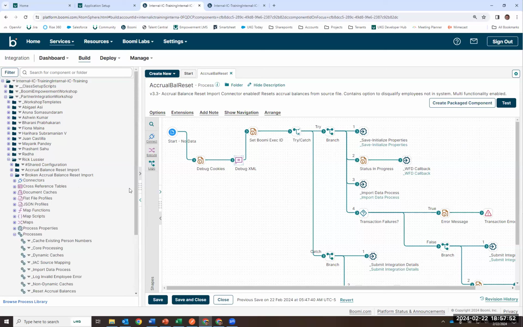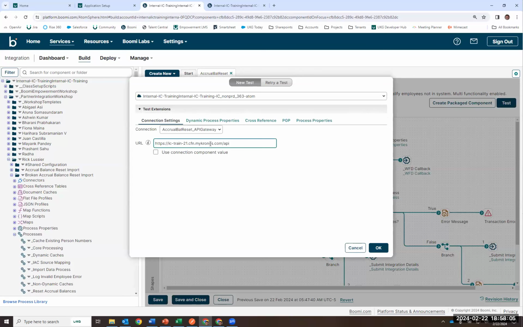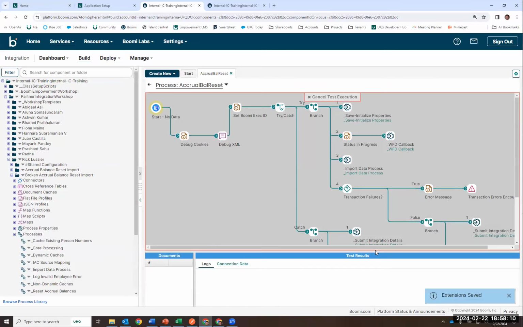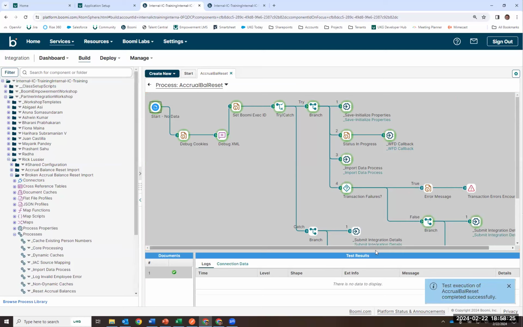All right. So, and I just want to make sure that I'm back in my folder, and I am. And I got out of test mode, so let me go back in. And once you set up test extensions, it will forever remember it, so you don't have to set it up again. Just click OK. All right. So now let's use test mode.